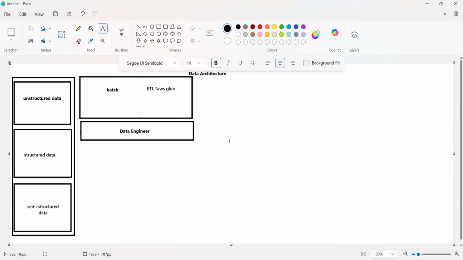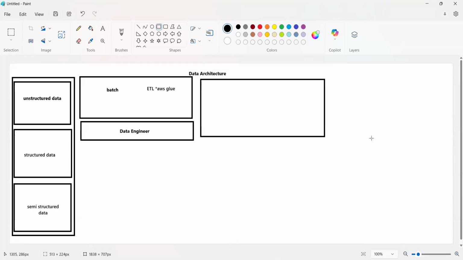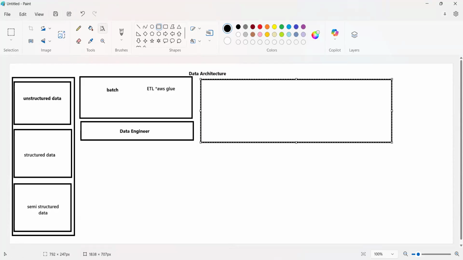If you are interested, you can just search Google for ETL open source tools for data engineers. You'll get the list of all the open source tools. For example, we can take AWS Glue. They create batches for this particular data, clean that data, and store it in the data warehouse of the organization. This is what we call the data warehouse.